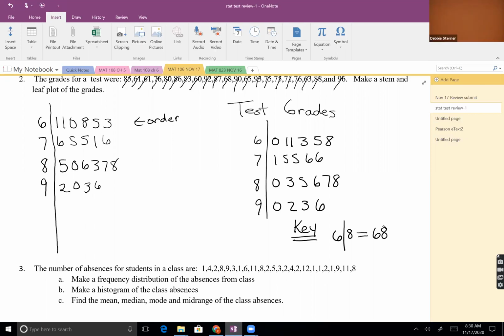Okay. How's that stem and leaf diagram? Is that easy enough for everybody? Yep. If you wanted to do a quick check, what you might want to do is count the number of leaves that you have and make sure that the number of leaves is equal to the number of the other values.